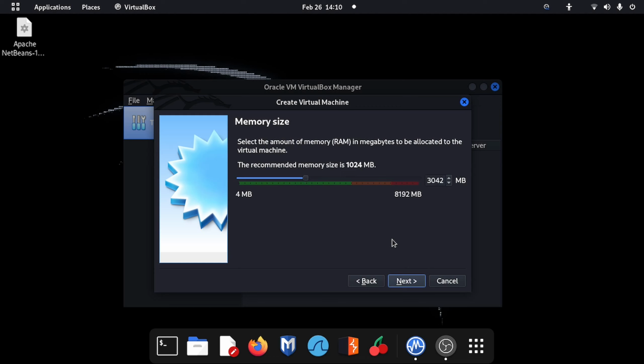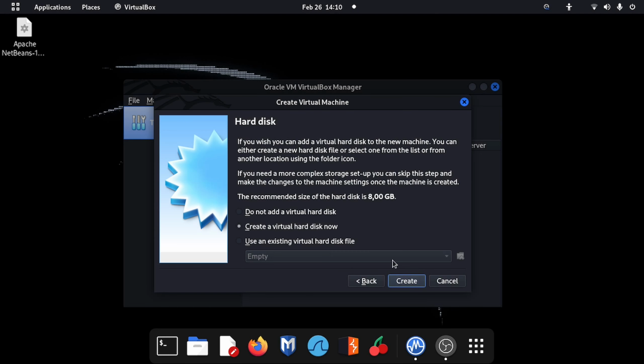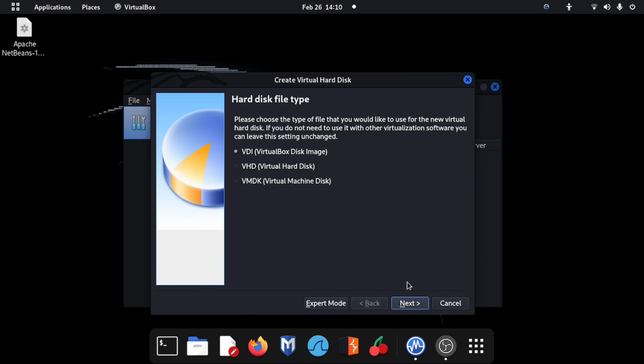Then we'll click next. Next. Then here, let's choose create virtual disk. Let's choose the middle one, because we're dealing with VirtualBox here. So create.